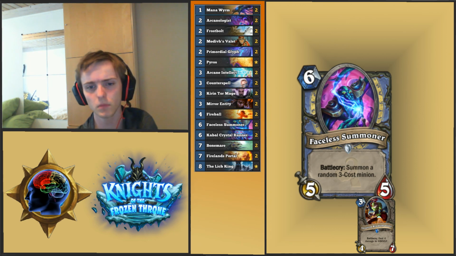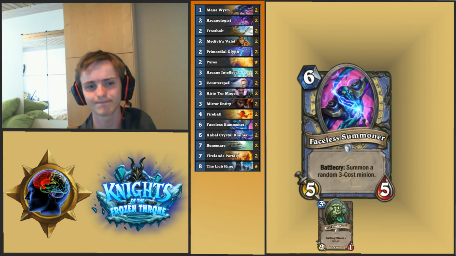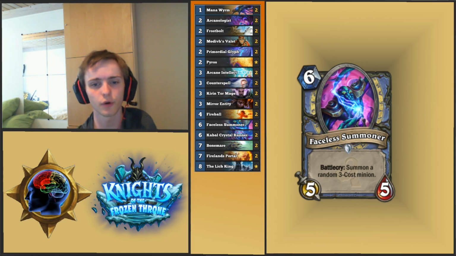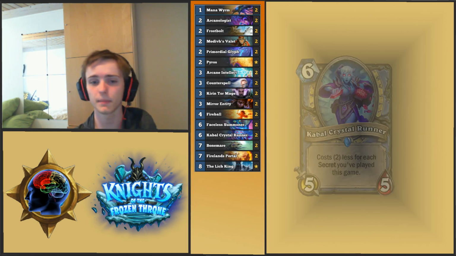But, well, it can go both ways. So this card, you just play it for being a big fatty on turn 6, and that's nice. Often you're going to want to play it on turn 6, or not, because it can be too slow at times, too. Well, next card, Cabal Crystal Runner.